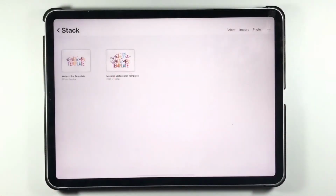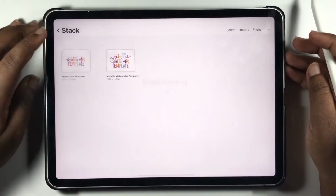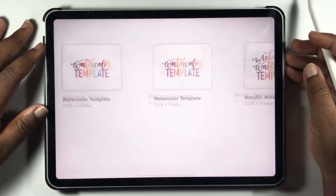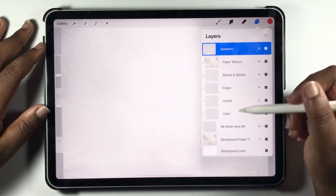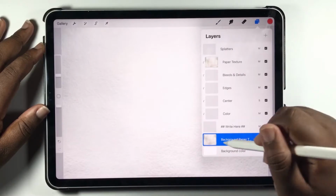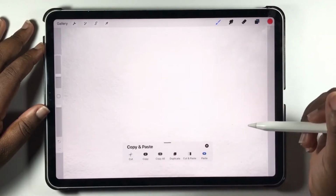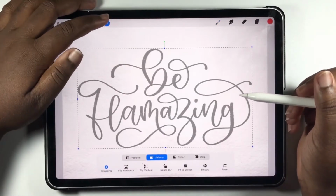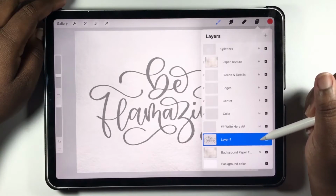First I'm going to start by duplicating the watercolor template that comes with the kit, and I'm just going to use that because it already has all the layers set up. And I've already sketched out the letter that I want to add in another document, so I'm just going to paste it above the background paper texture layer and lower the opacity.